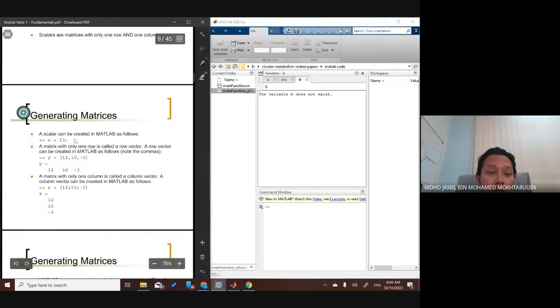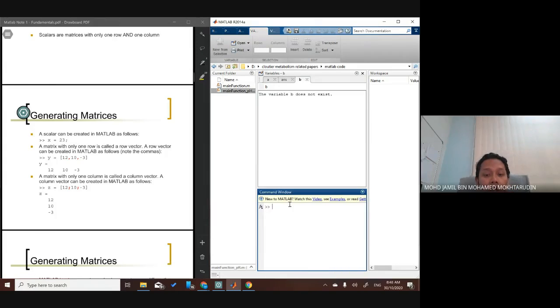So these are the things that I mentioned just now. You can create a scalar by giving a variable name. Let's say variable Jamil, for example. The value for Jamil is maybe 20. You can put a semicolon or you can leave it just like that and press enter.